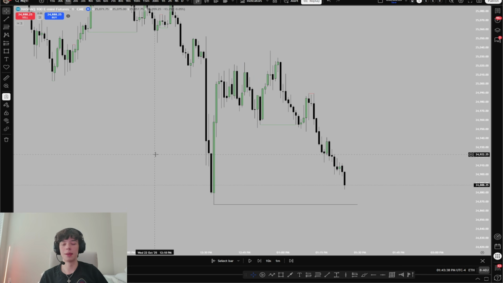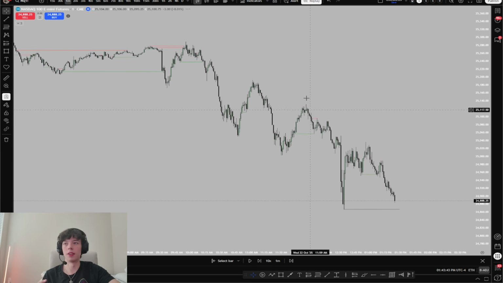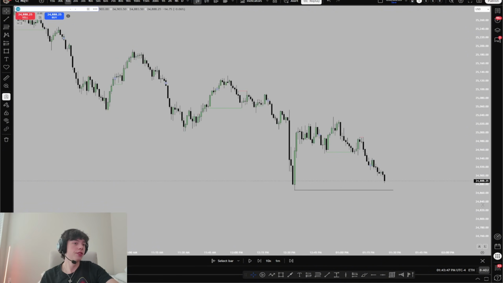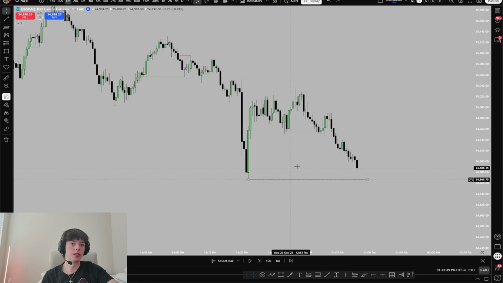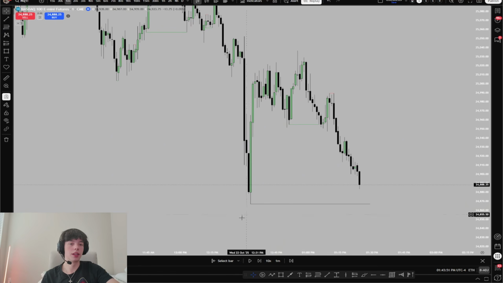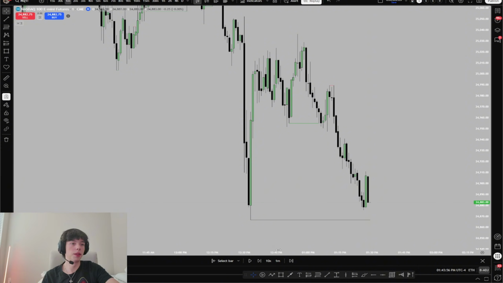Alrighty, so for our last example here, I'm going to be combining both. So first of all, when we zoom out, we are in a very obvious downtrend. It's going to take a lot of force to fade this and go higher. So what we're going to do is look to continue going lower. We did just get close to this level. Let's see if we pull back a bit. And as you can see, we have a bit of a pullback.